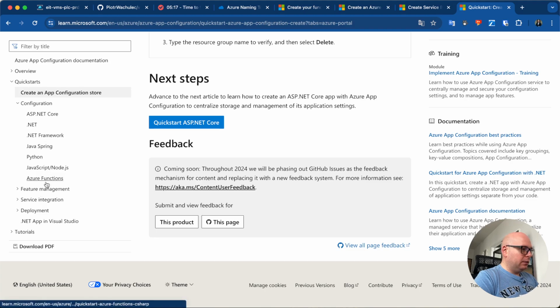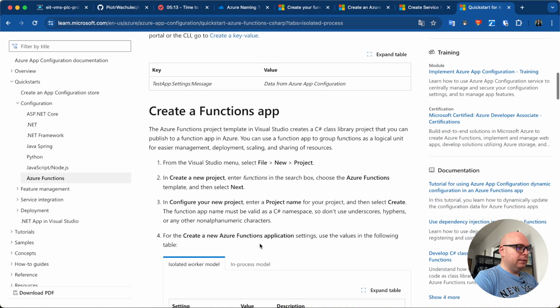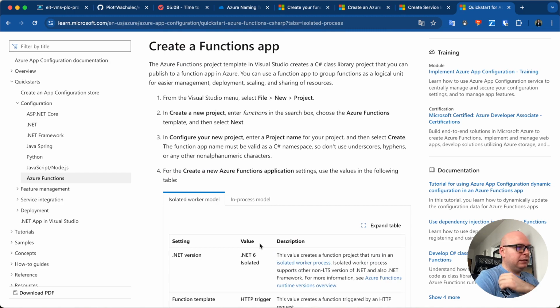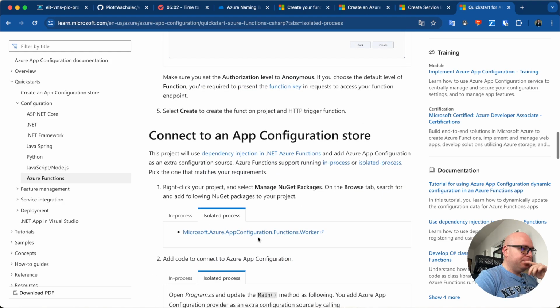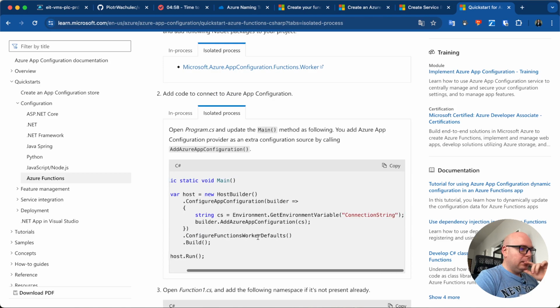And here, let's see how to connect our Azure Functions with C# and with app configuration.